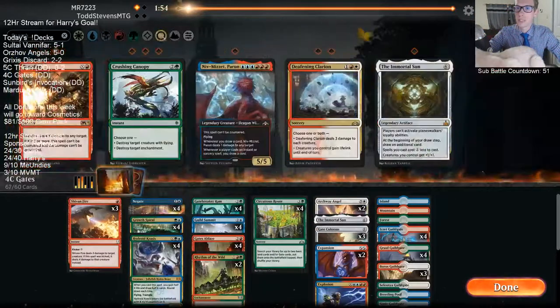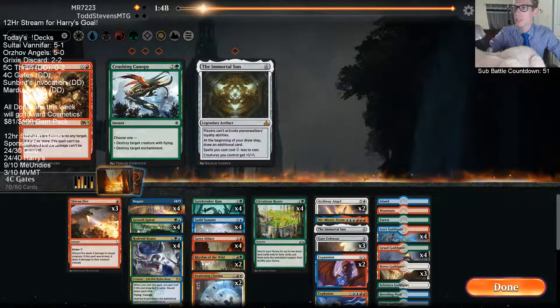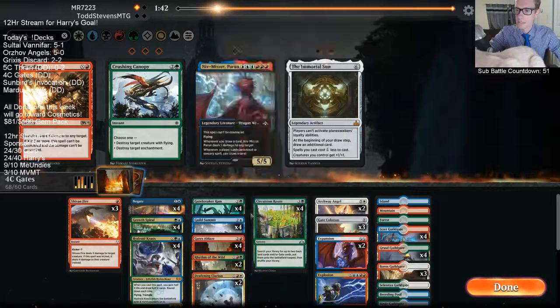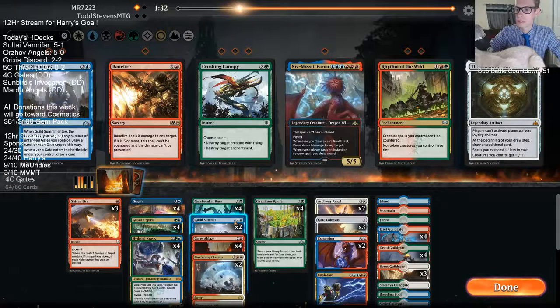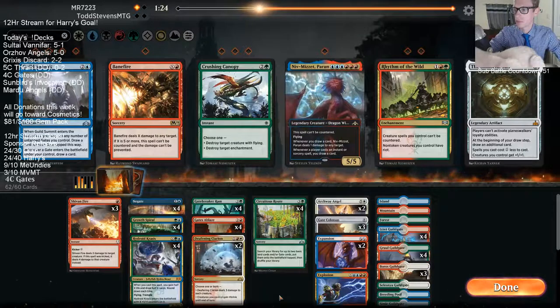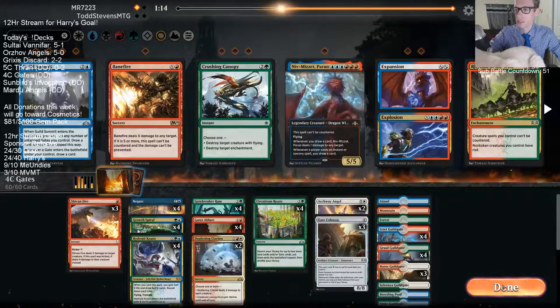All right, I want Shivan Fires, Negates, Clarion, I don't know, Niv? Am I supposed to play Niv? Maybe not. And then Cut Rhythm. This is 66. Get rid of these Guild Summits. I guess expansion.